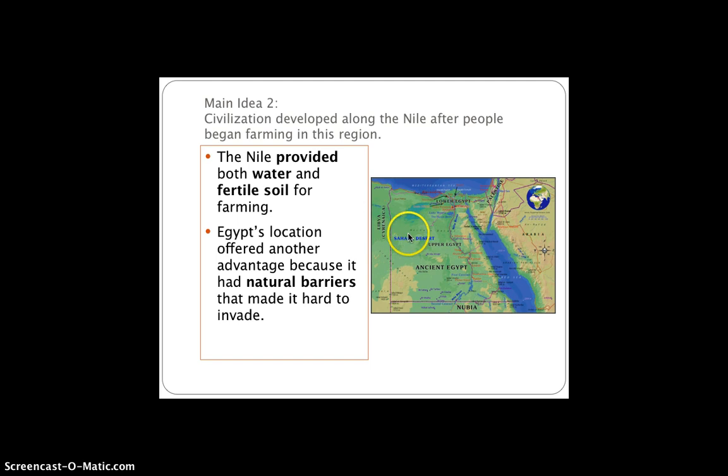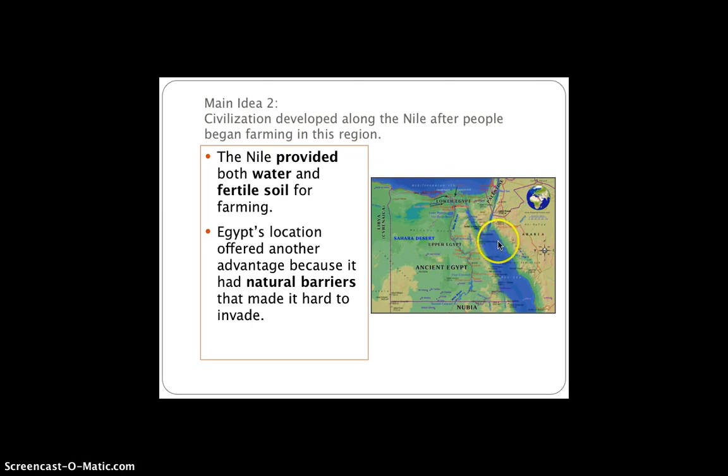It would make it that much more difficult for invaders to come in because either you're going to burn up in the Sahara Desert, you're going to possibly die because of heat exhaustion and without water, or you're going to come down the Nile River and it's going to basically be a turkey shoot because you have no protection.